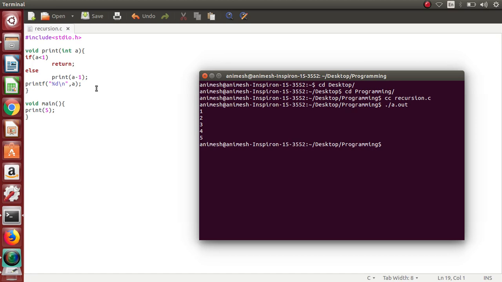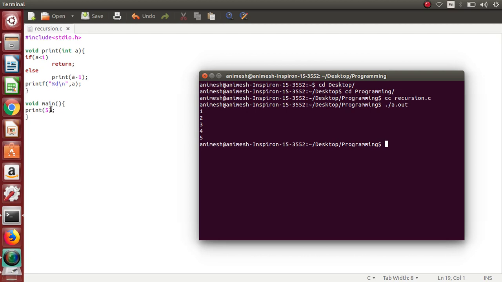So this is the case for recursion. Now if I want to print the values from 5 to 1, here it is printing the values from 1 to 5. Now if I want to print the values in the reverse order, that is from 5 to 1, then what do we need to do?